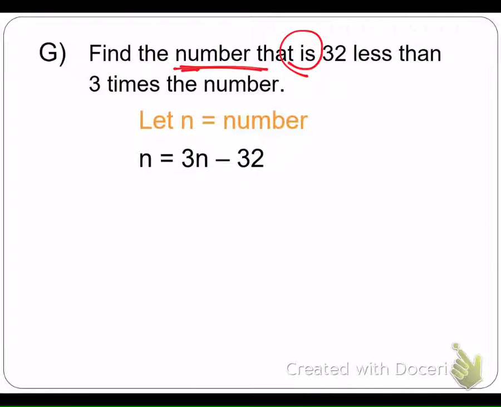So n is 32 less than, that's where we flip the order of the subtraction. That goes at the very end. And then we're looking at 3 times the number, so 3n. Now, you might be saying, how is the number happening twice? Well, these are the equations we were solving all day. When you read it as the word problem, it sounds like the number's coming up too many times. But once you write it out, it should look like those equations we've been solving all day. So again, write your let statement, find the word is, and then see if you can piece it together on both sides from there.